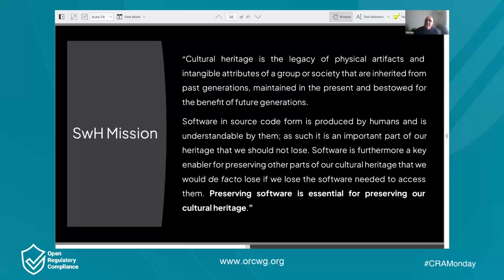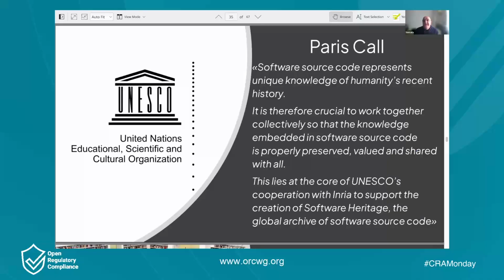At the end of the day, if we agree that software is knowledge, what we are doing at Software Heritage is preserving the knowledge in source code form, in digital form. And that was recognized by UNESCO. So Software Heritage became a UNESCO project, the entity that is driving the preservation of the source code, the knowledge heritage.